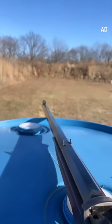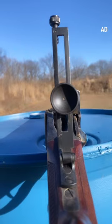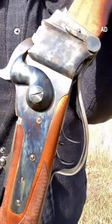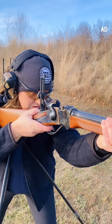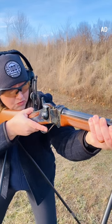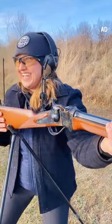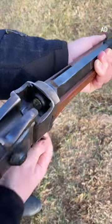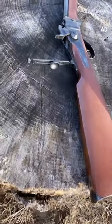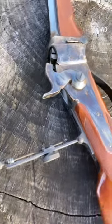The folding vernier-style Tang peep sight allows the user to account for elevation to hit the target. It also features a double set trigger. For fast shots, pulling the front trigger gets the job done, but for precision, pressing the back trigger sets the front trigger and that's what breaks the shot — a great example of a hair trigger. The option to set the back trigger for the light front trigger, the intricate sighting system, and bullets capable of shooting long distances made it possible to successfully hit targets out to 1,000 yards.